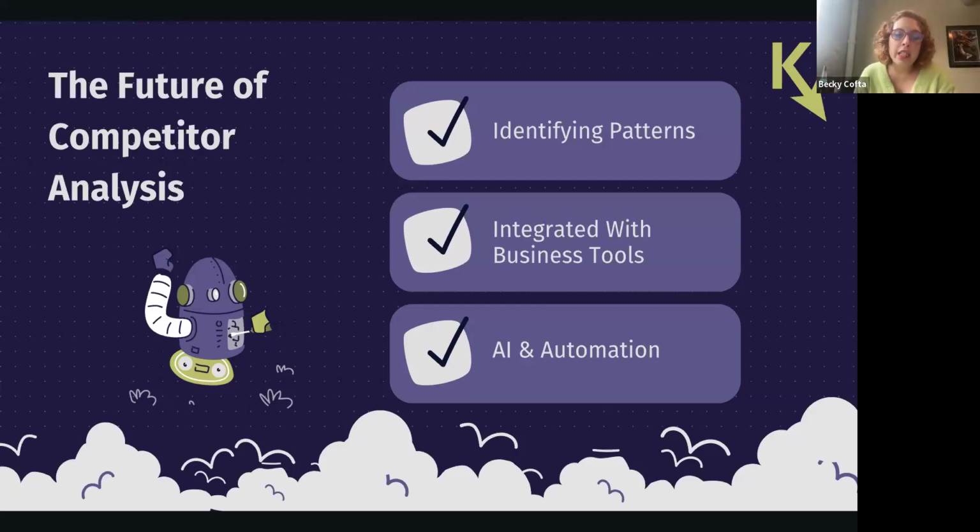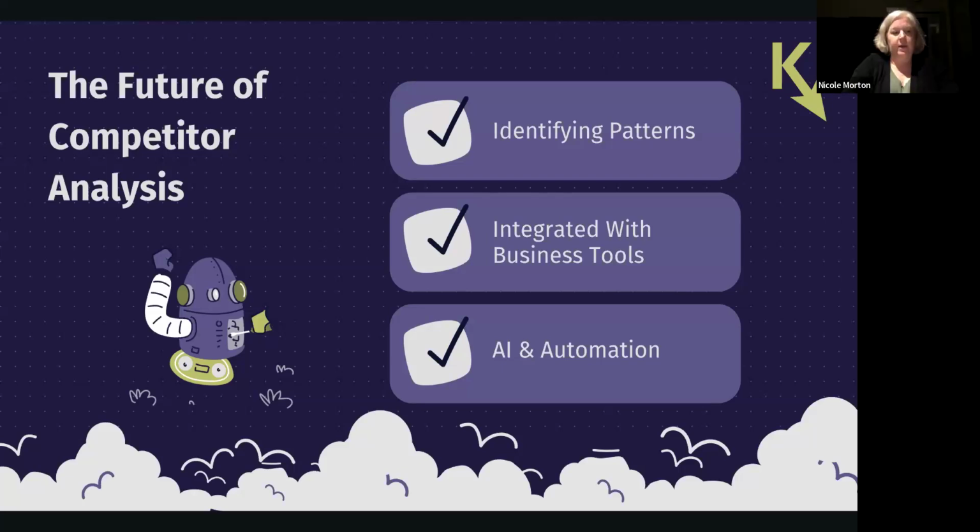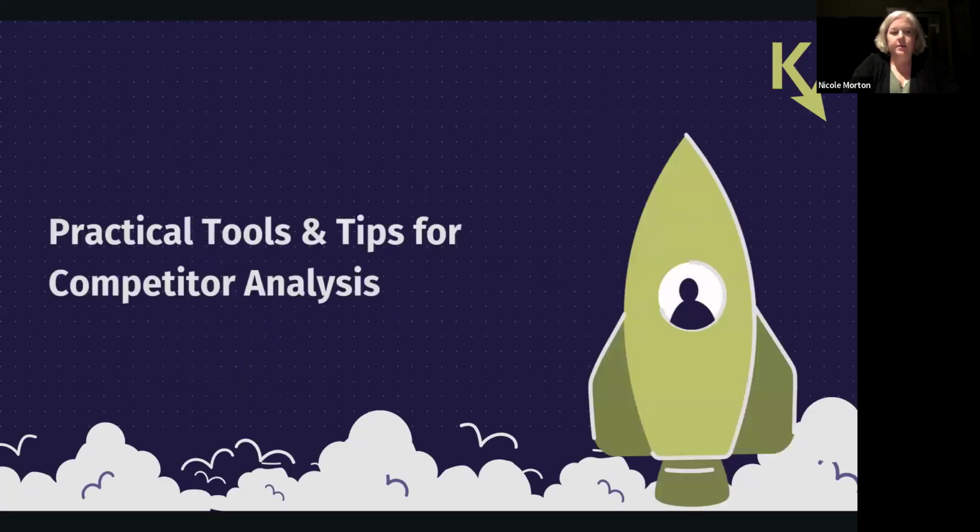So the competitor analysis will be a seamless automated process integrating with other business intelligence tools. This will help businesses stay updated without that much effort, or at least manual effort. And automation will ensure that you never miss a critical development in your market, allowing you to focus on strategic decision making. Yep, it will keep you in your zone of genius.